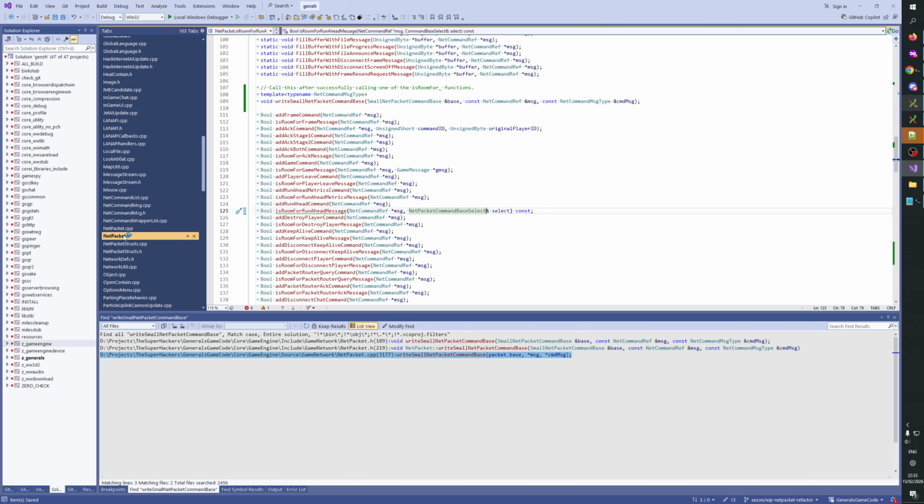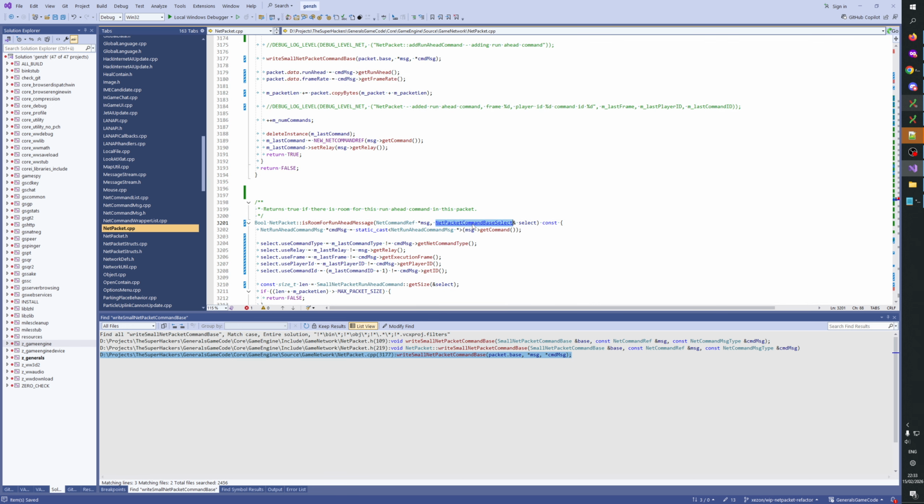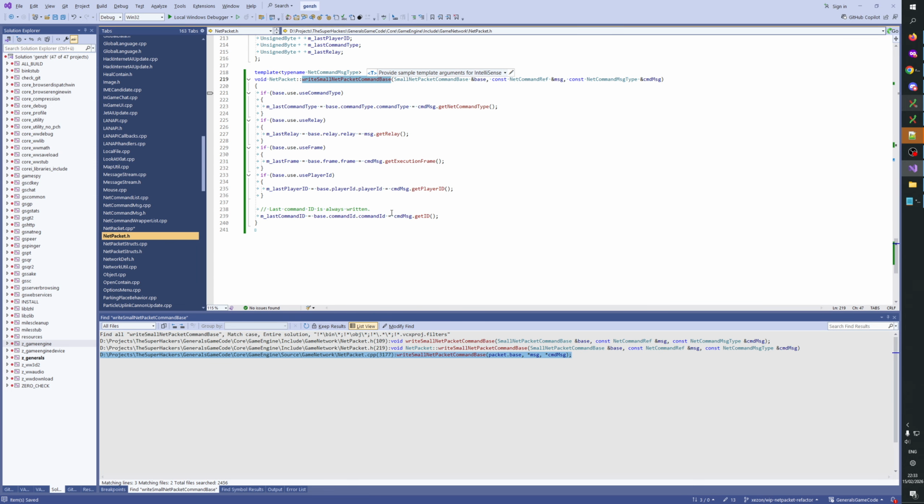Okay, select and then so we put it here. Select is room, and then now how do we deal with this one? Net packet base, yeah. Base.